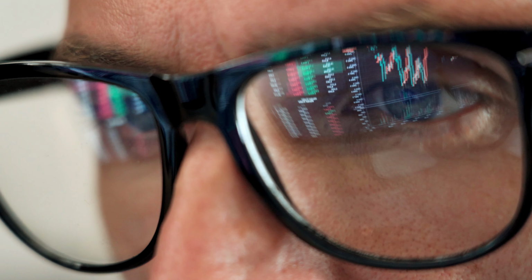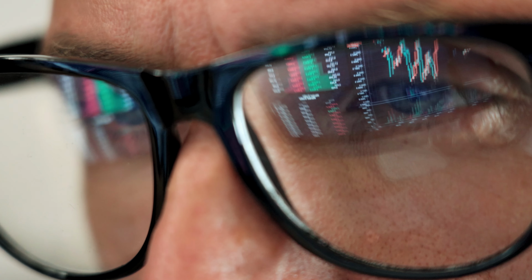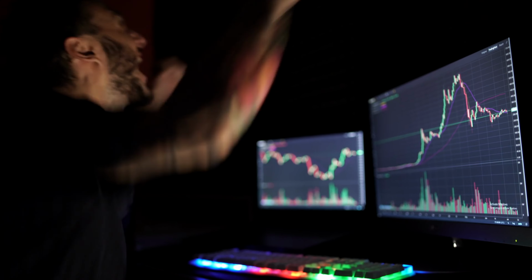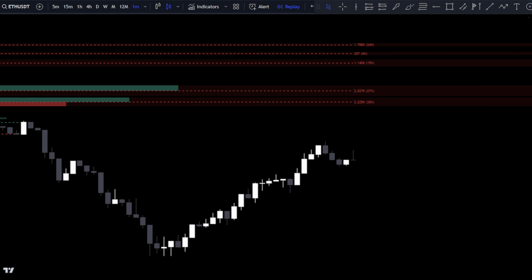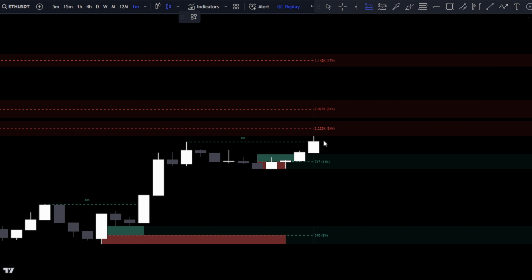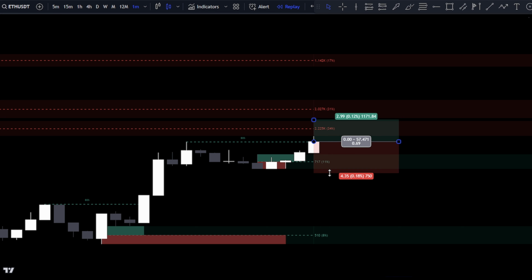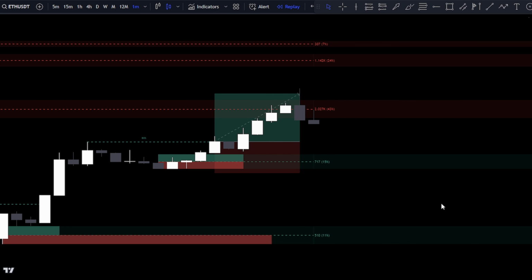If you've been looking for a perfect smart money concepts tool that can identify market structure in real time and give you highly accurate trade entries, the Price Action Concepts by LuxAlgo is exactly what you need. This tool might look a bit advanced if you're a beginner, but don't worry. In today's video, I will teach you an easy and effective way of using it so that you can make profits like this consistently from any market. I will also backtest this strategy 100 times on the price of Ethereum USDT on a 1-minute time frame.